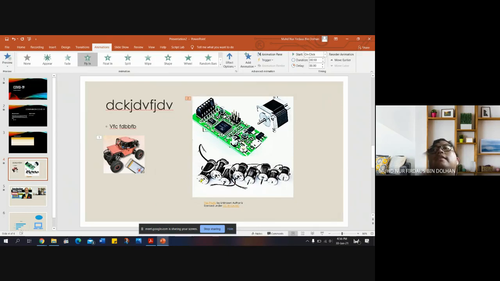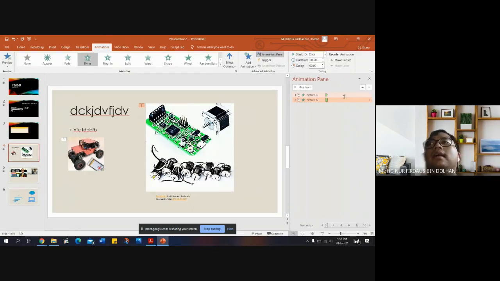You click on it and add the advanced animation, and there's an Animation Pane. You click on Animation Pane and you can reorder which picture appears first. For example, if you want picture 6 to appear first, you just move it.